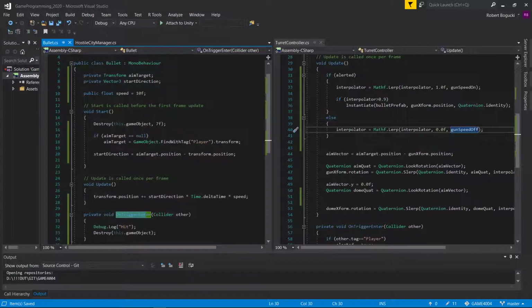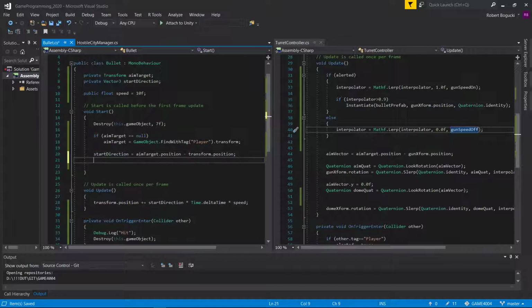If you get the sense, inside the bullet, now we multiply the start direction that we got from the position of the player and the gun turret by the time and speed. But this is a vector that can have different magnitude depending on the conditions. So actually, let's do an additional step here.